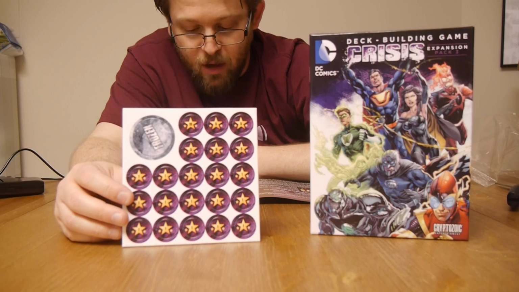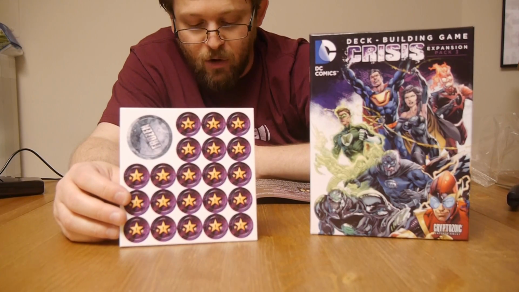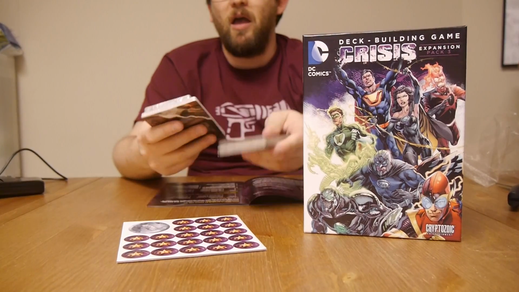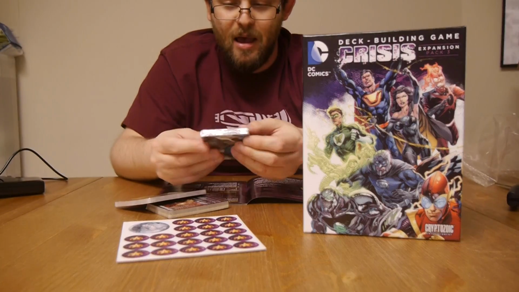For shorter game length, cut the main deck down to 100 cards and reduce the number of supervillains and Crisis cards by 2. So let's crack open the cards to show off what's inside.